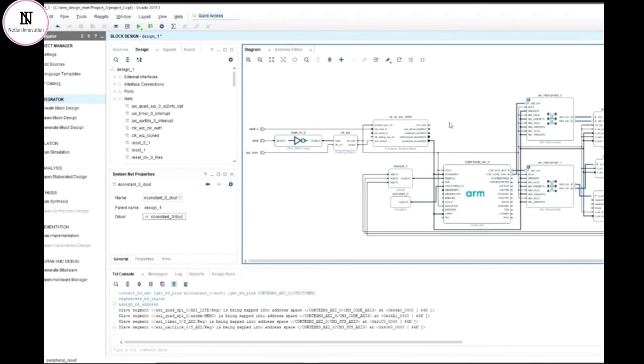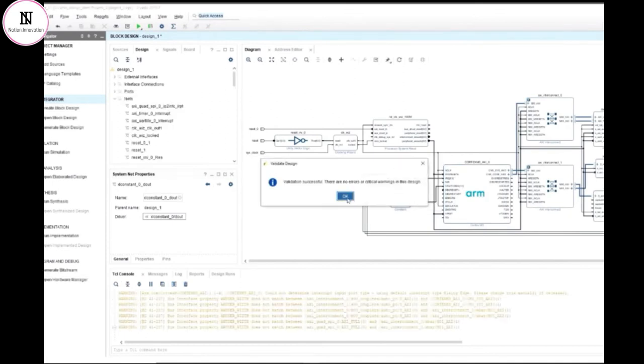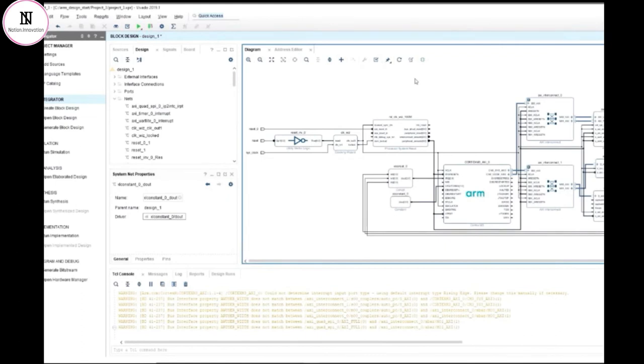Although this system is quite basic, this block diagram design is now complete, and we could start the process of synthesis, followed by place and route, in order to get a bitstream that can be downloaded to the FPGA on the board. We should, however, recognise that I have not allocated any pin constraints to the clock or reset pins, and so the Vivado tools don't currently know which pins on the chip are designated for the oscillator input or for the reset source. What we have created here is just an example design for demonstration purposes.